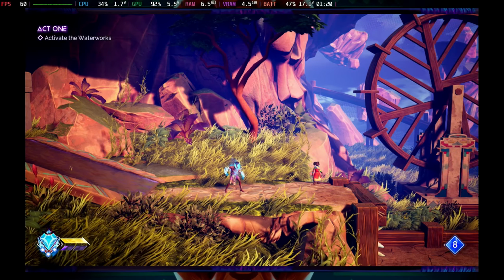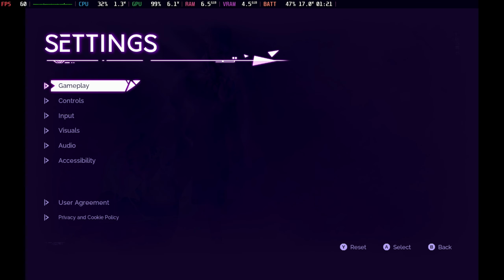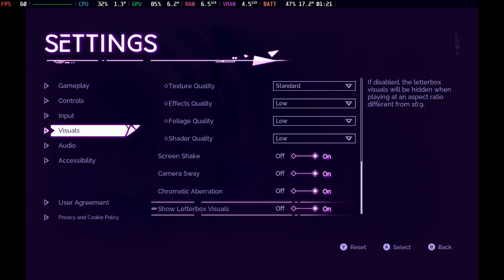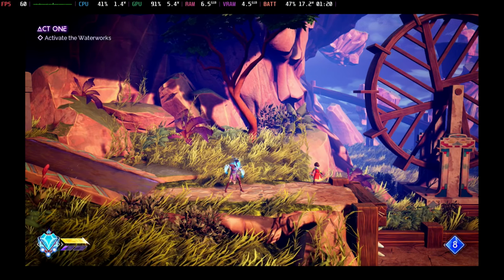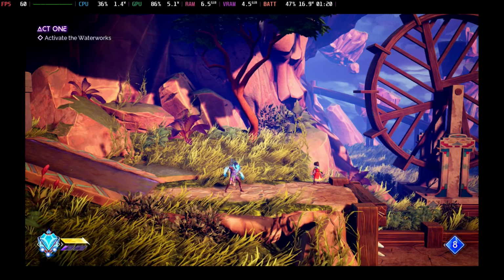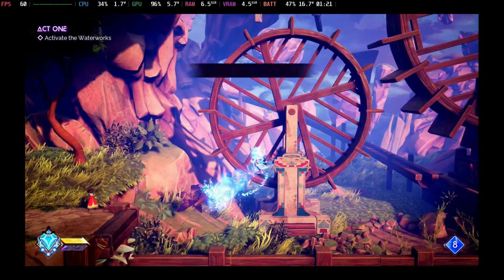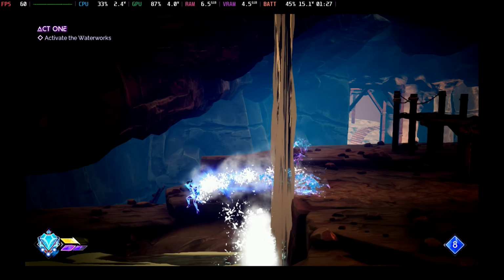But I will tell you that there is a weirdness with having letterbox visuals on. I don't know why this is actually capped at the 16:9 resolution, and it puts these very distracting visuals on the top and bottom bars, but fortunately you can turn these off. They're on by default. I did find them very distracting, so once I turned that off, I completely forgot about the 16:9 aspect ratio because of the fast and frantic combat and the beautiful visuals and fairly engaging storyline as well.